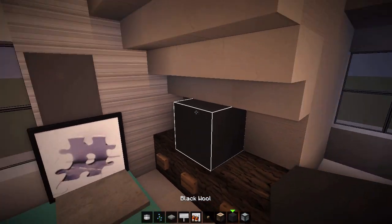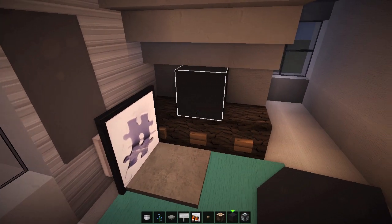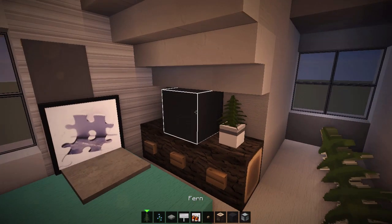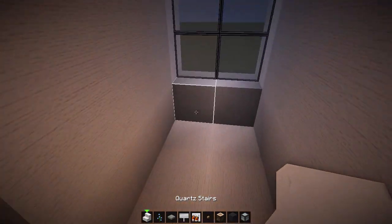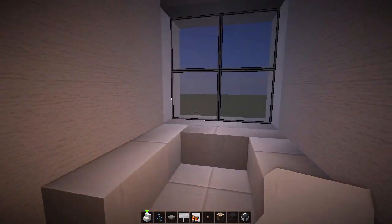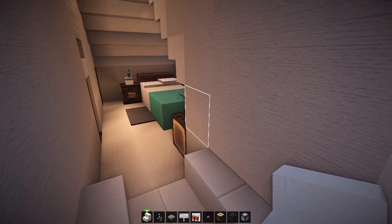In the middle here, we're gonna add a black wool, gonna represent one of those old school TVs and whatnot. One more flower pot, and here we're gonna choose maybe a fern or whatnot. Bam! Pretty perfect, pretty simple, pretty nice. Here in the far end, you can do whatever you want. I'm just gonna do a little seating area, looking something like this. A little chair, just overlooking the back garden, which is absolutely humongous at this stage, I don't know.